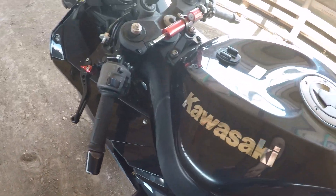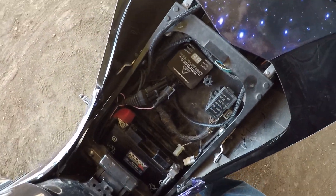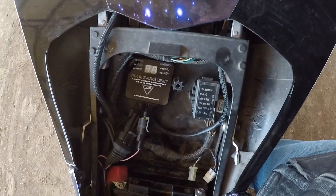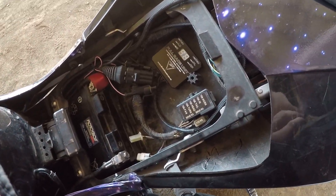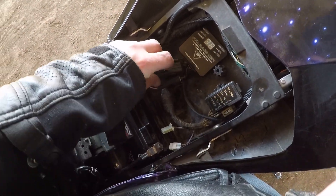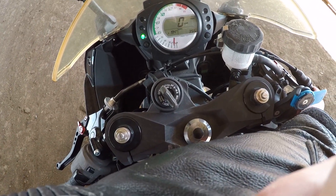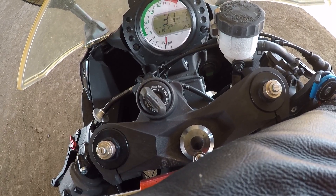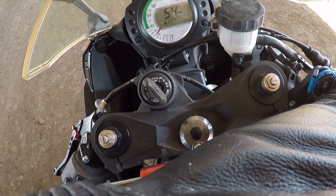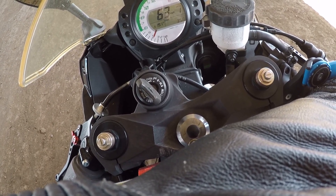Welcome back — it's a new day. We ran into darkness before I finished, but I got the wires cleaned up quite a bit better and the race unit is positioned where I'll eventually apply its velcro. Now we're going to set and test the launch control. First thing you want to do is unplug your shift sensor — this big plug here. With the bike in neutral, go ahead and start the bike, put it in first gear, rev up to your desired RPM, hold it steady, and then hold down the set LC button on the left side of your race unit.